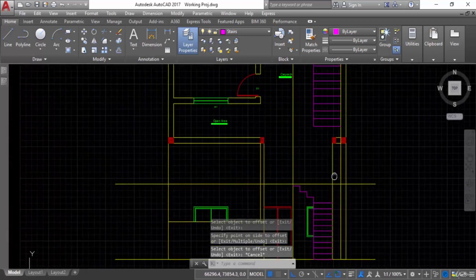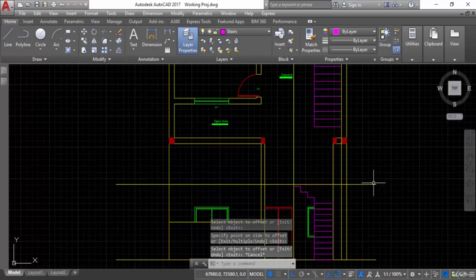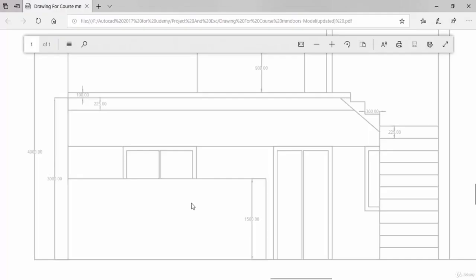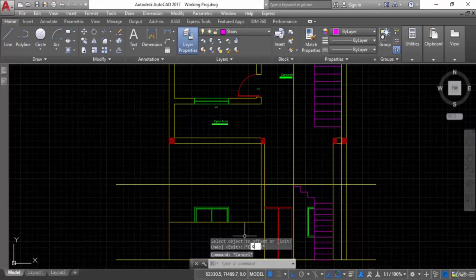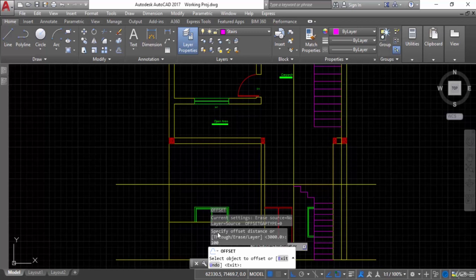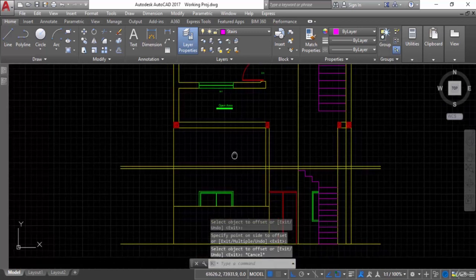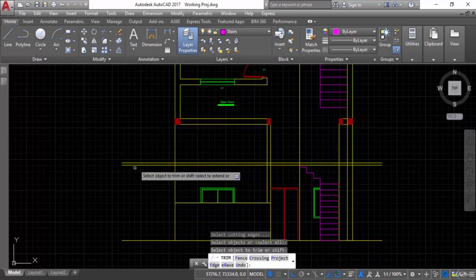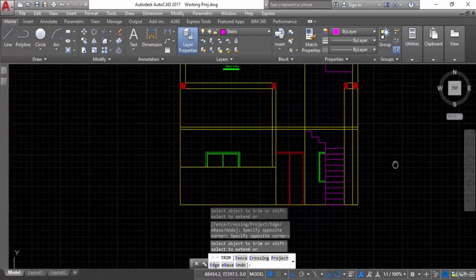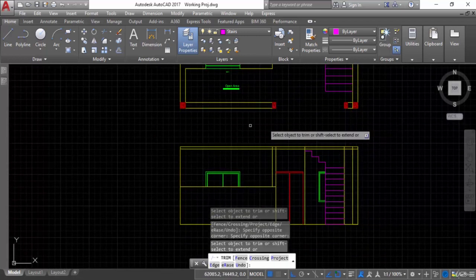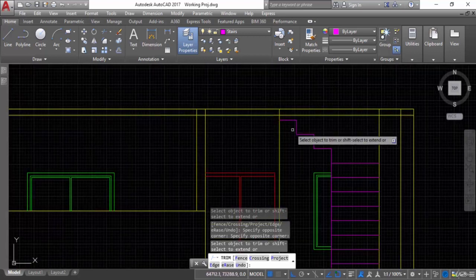Now I just want to add the thickness of slab as well. So let me check what is the thickness of slab. So thickness of slab is 100 mm. So enter 100 mm, enter, and I will give this point. So this is a slab, TR enter. I will delete this one, and delete both of these. I will delete these one as well. Now this is what front elevation is.